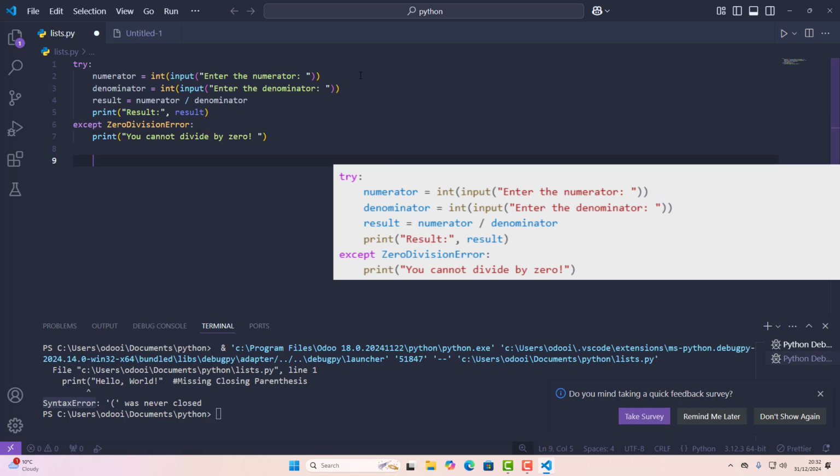Right. Okay, so if the denominator is 0, the except block catches the zero division error and prints an appropriate message. If there is no error, the program prints the division result.